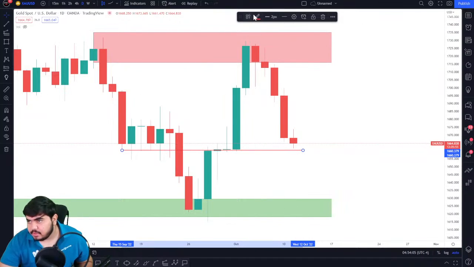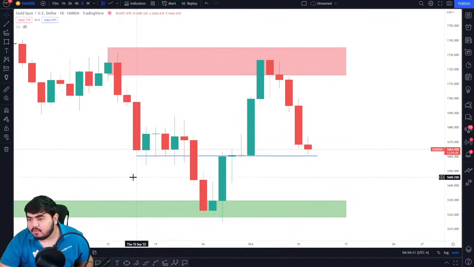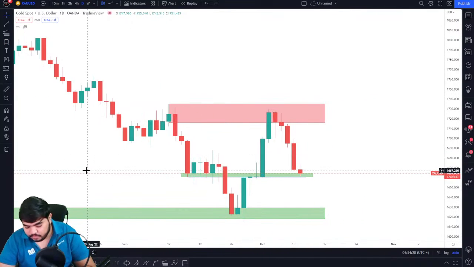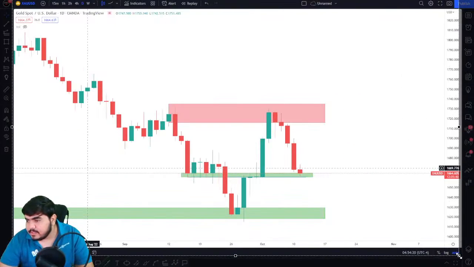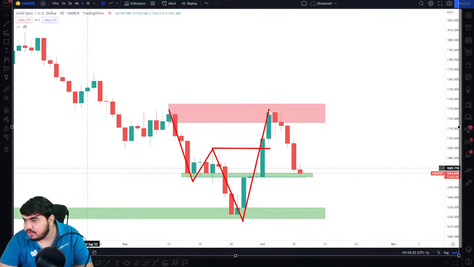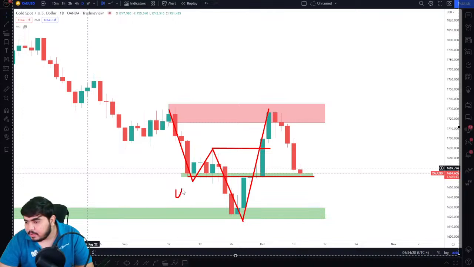we have this key level of support right at this point. If this is a key level of support, and let's mark this area, if we use this as a structural point, let me just show you. If we say this was a retracement and this is basically a break of structure, then this is basically our Quasimodo area. This is called QM. So if this is the QM area, what should we expect now?